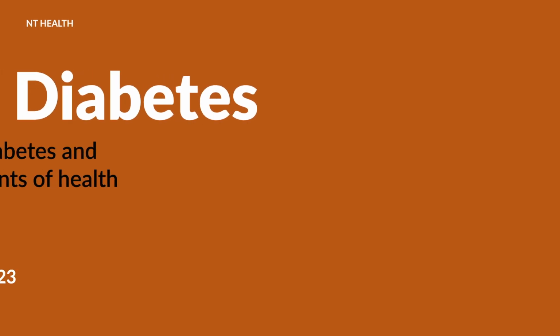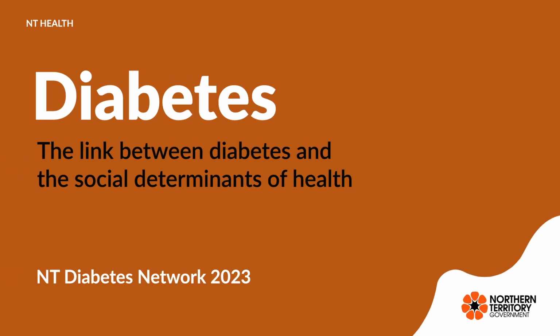Health, as defined by the World Health Organization, means complete physical, mental, and social well-being, and not just the absence of disease. Health is an important human right and worldwide social goal. For many people, health is not just about physical health. Health includes the social, emotional, and cultural well-being of their community. Health and well-being for Aboriginal people is linked to kinship, spirituality, language, self-determination, and connection to country.